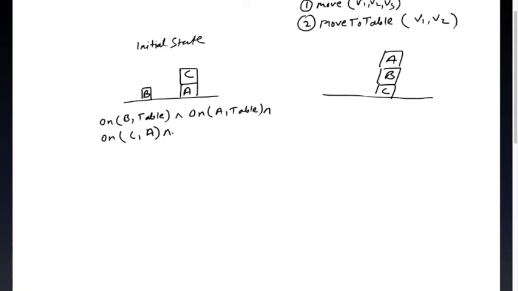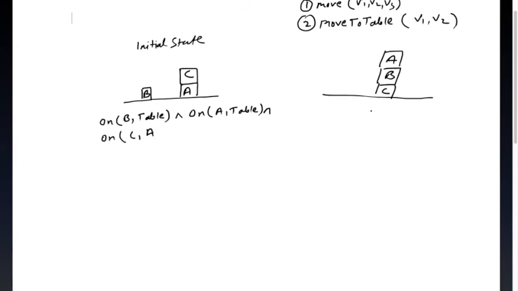And other condition, if you want to write, you can write it. Otherwise, it is not required. What is the other condition? Other condition is B is a block, C is a block, A is also a block, B is clear, and C is also clear. So we don't have to do that. So we'll just ignore it.